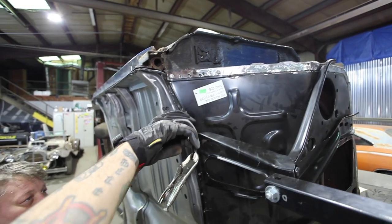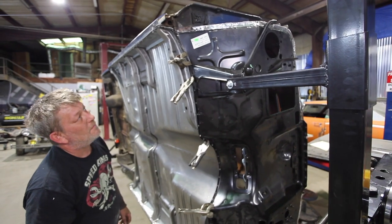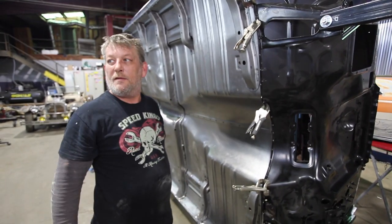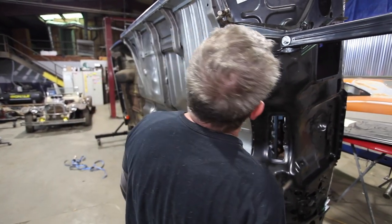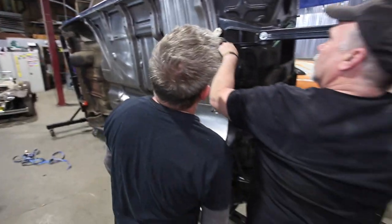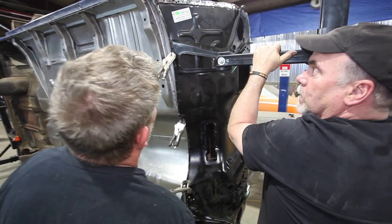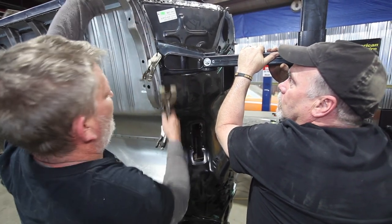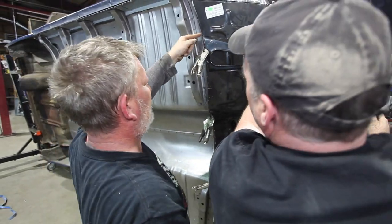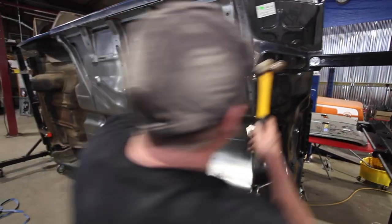Ain't doing nothing. I'm thinking we could drill a hole. I'm thinking if you welded a couple of them and then hit that. I don't know, because if you do that, it ain't going to have nowhere to go. If you weld it on both sides. You trying to move the floor or the firewall? The firewall. If you weld it here and here and then hit it, this can't move once it's welded. Yeah, but this ain't going to move either. But if we drill a hole on the edge right here, stick something in at an angle and pry it. Yeah. Pry it. I think that'll be the way.